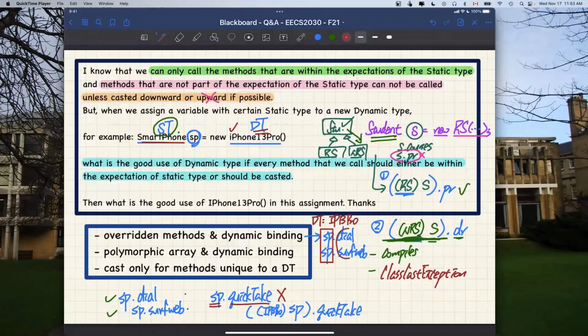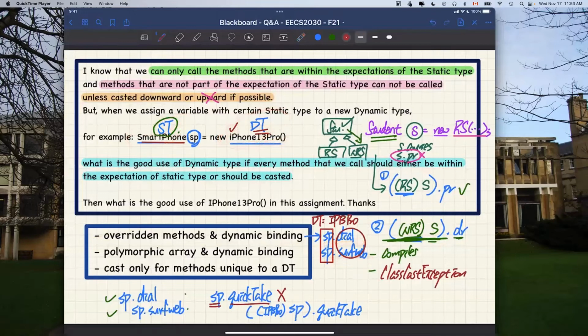So for these two methods, the version that's defined in the dynamic type will be invoked. That's the use of the dynamic type. Even though statically it's a smartphone, given that the dynamic type is something specialized, when you invoke the method that's declared in the static type, dynamically it's going to invoke the corresponding overridden version that's defined in the dynamic type.